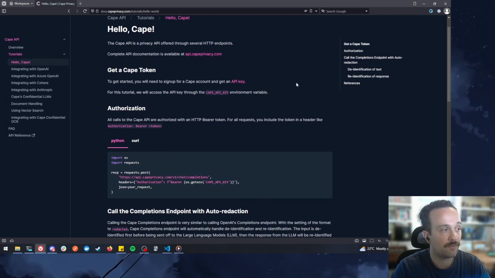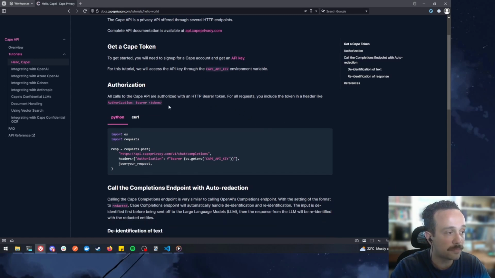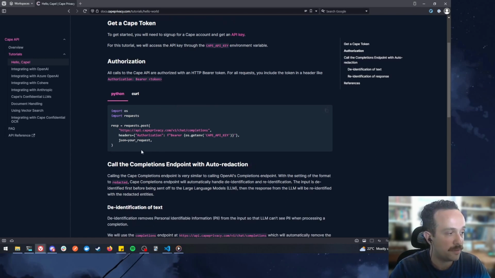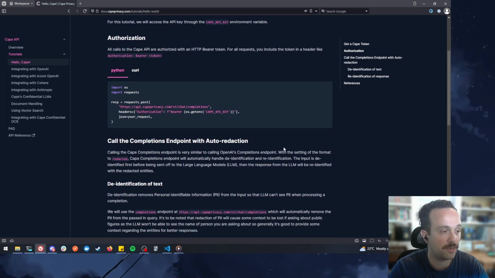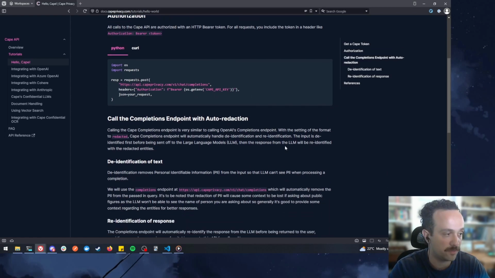When you're starting off with these tutorials, you're going to start off with getting yourself an API key, putting that API key into your environment variables, into your operating system. We're going to need that because it's going to header all of our requests. So this is in Python, but if you take a look at what's happening here, we are creating a post request to the endpoint, and we always header with our token. So this os.getenv is our token that's stored in our system's environment variables.